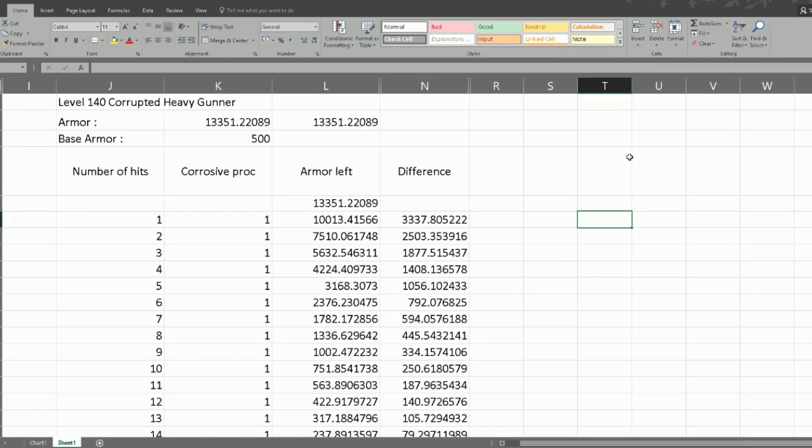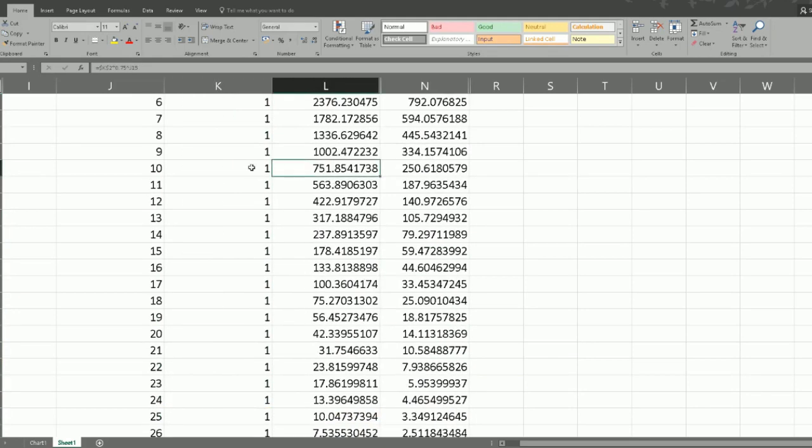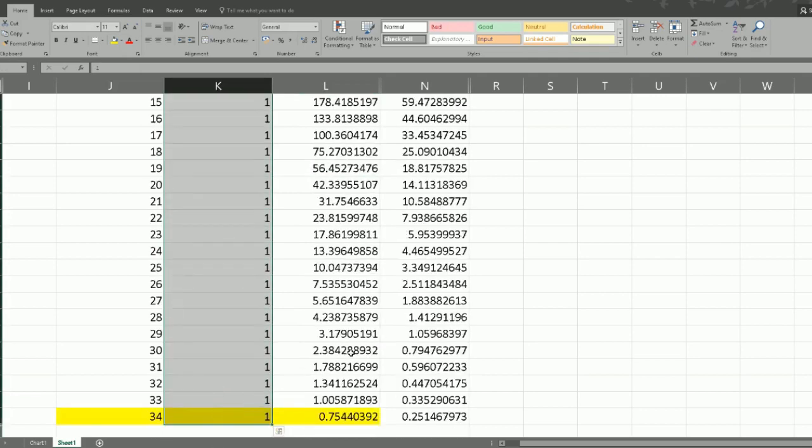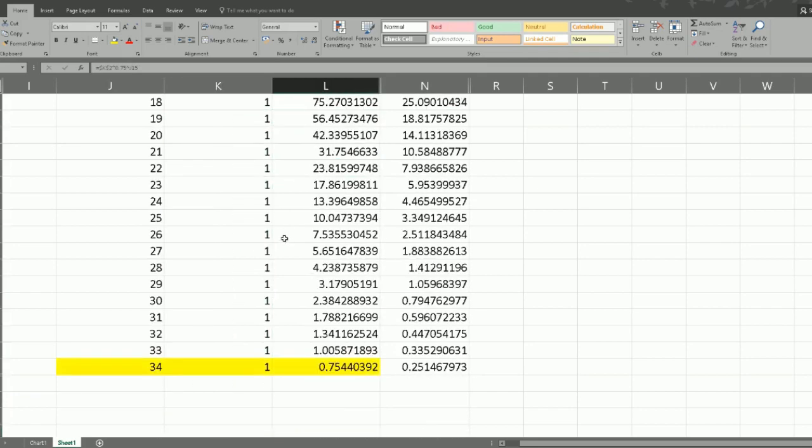For example, this is a table that shows the armor reduced from corrosive procs on a level 140 corrupted heavy gunner. The difference is the armor removed after each proc. You would realize that since corrosive removes armor on a percentage basis, it does a lot at first and slowly decreases in effectiveness. It will take a total of 34 procs to fully remove its armor. You will also realize that from 750 armor, it takes about 24 procs just to strip it, whereas it could easily be removed with just one cast of Polarize. I mean, come on, it takes 10 procs just to get from 10 armor to below 1. So I guess this is where the power of a fixed armor reduction shines.